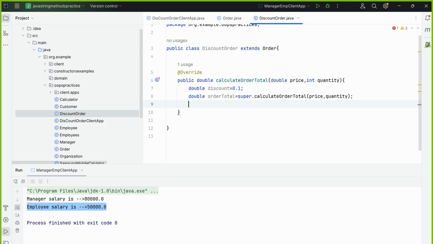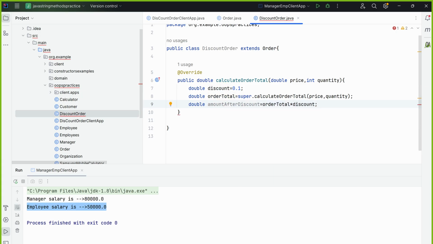Okay. So I'll be calculating the amount after the discount. So double amount after discount, I'll say order total into discount.